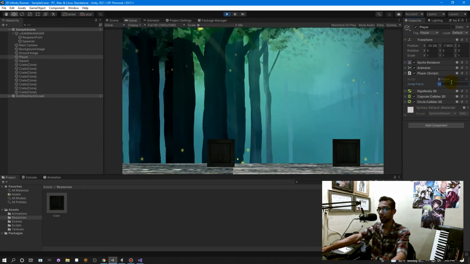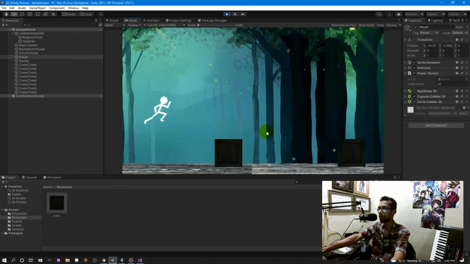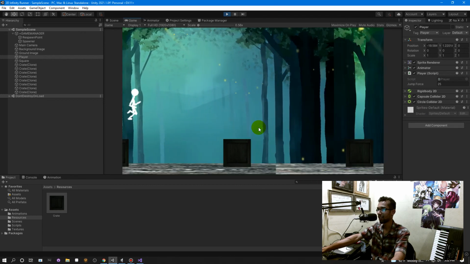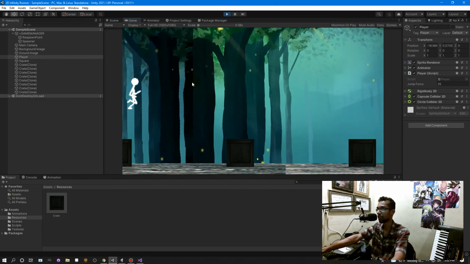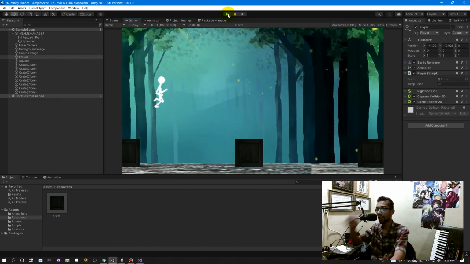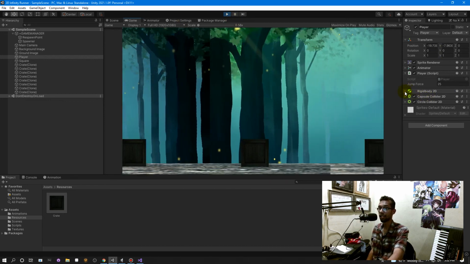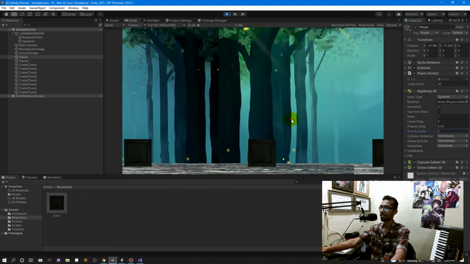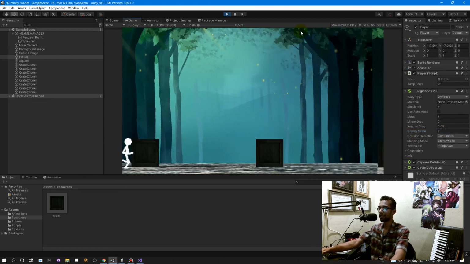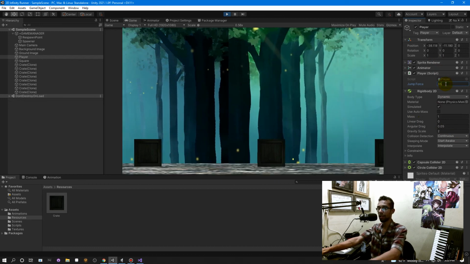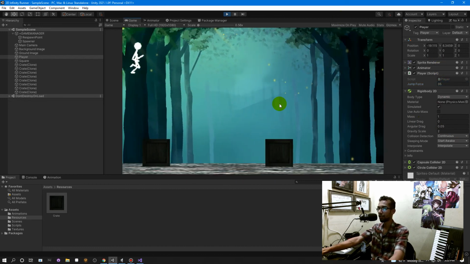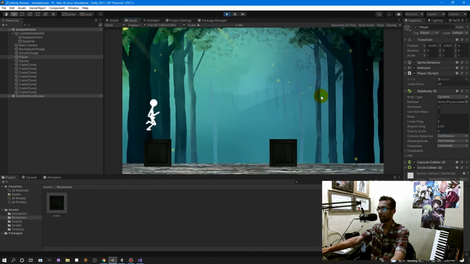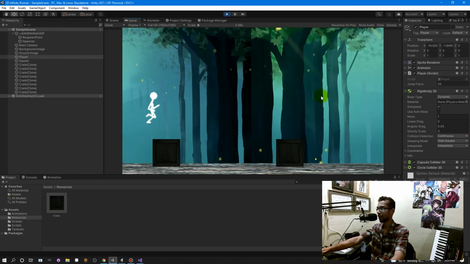But our hop is still really low. So let's change our hop up to like a 25 maybe. All right, so the gravity is still off. That makes sense. So everything is working the way we want it to, but the gravity is still terrible. So open up a rigid body. I think I adjusted this last time, but I didn't actually. Yeah, there we go. So we need that to about 35, I think, with our hop. There we go. And then set our gravity scale to about 3, I think. There we go. That's nice.